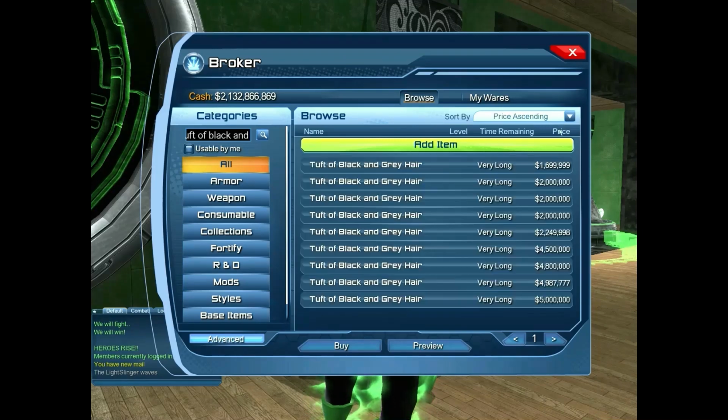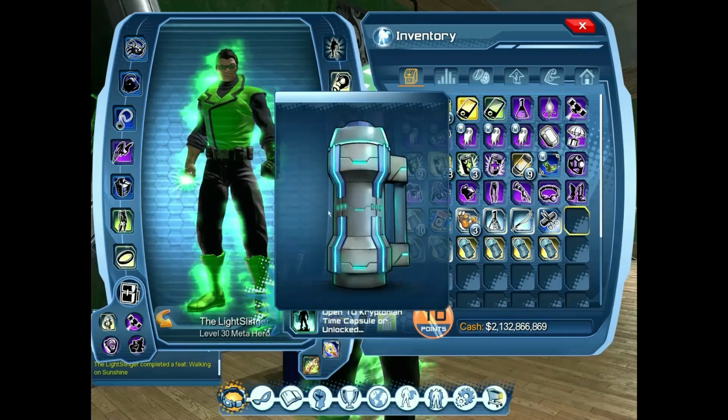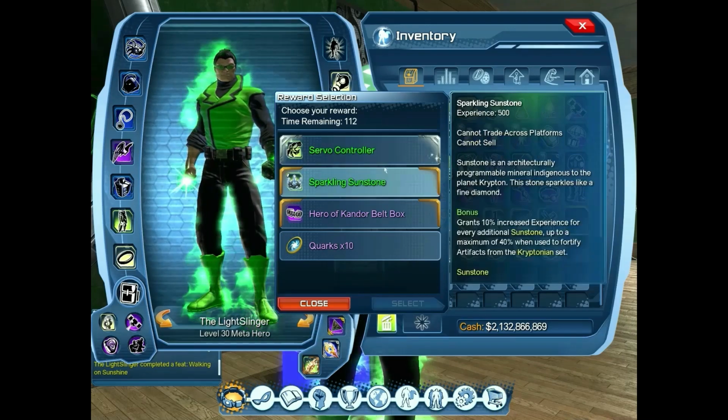Now here I actually get a feat from opening this because it's the 10th one of these I've opened, but it gives me an artifact which I'll go into in a minute because I'm able to sell it as well. Now here we get a sparkling Sunstone, which is an item I'm unable to find on the broker.